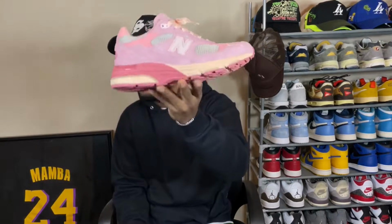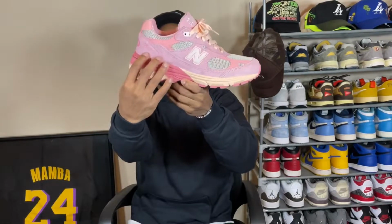And during the on feet, these are dumb comfortable. These are hella comfortable. This is probably my most comfortable New Balance by far that I've gotten so far. I have a couple of 990s and 2.2Rs up here, but comfortability has to go to the 993. This one right here, comfortable as hell. It's probably the fat midsole right here, but fire. These right here are fire. The colorway on these is just excellent. I have no complaints about this shoe whatsoever.